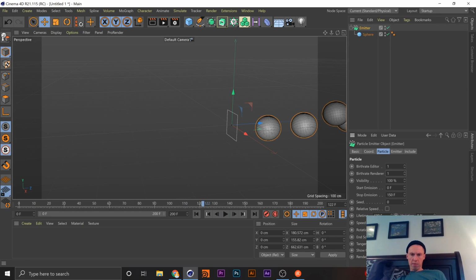Okay, it's firing them off. I might want to drop them down a little bit more. What if I jack up speed? Let's really fire them off.